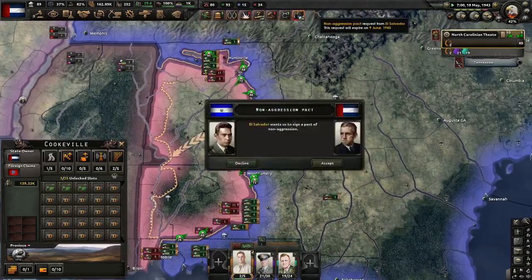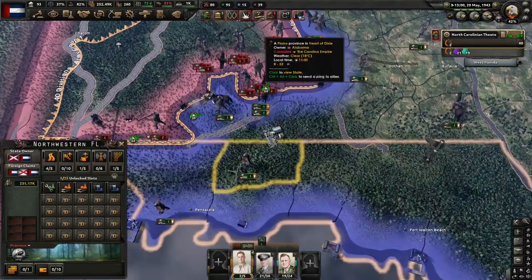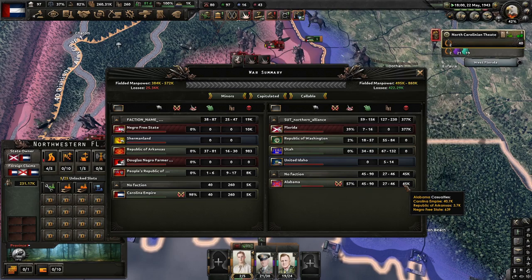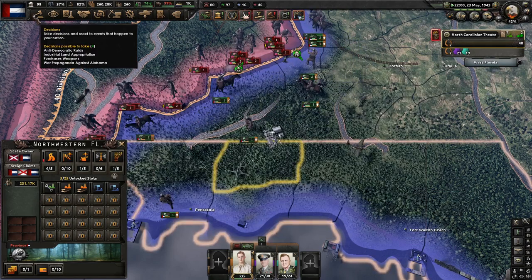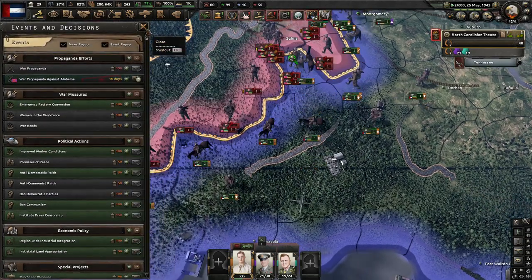Little dicks? Do you like little dicks? I don't think I like little dicks. Very awkward little state there. Well, Alabama's a major power, but we're doing real well against it. Real well. Yeah, we struggled a lot in the last episode, but this episode, we're doing a lot better so far.